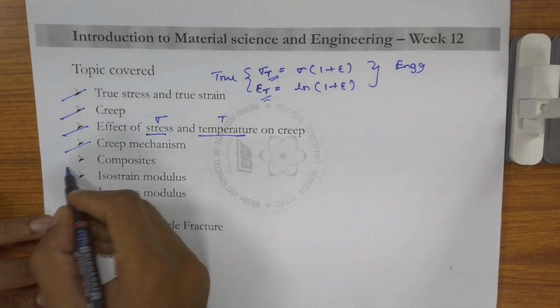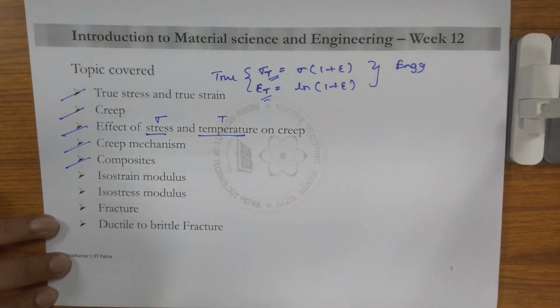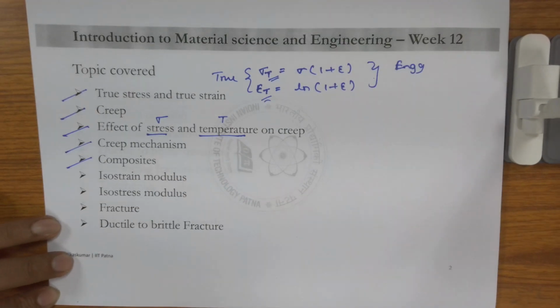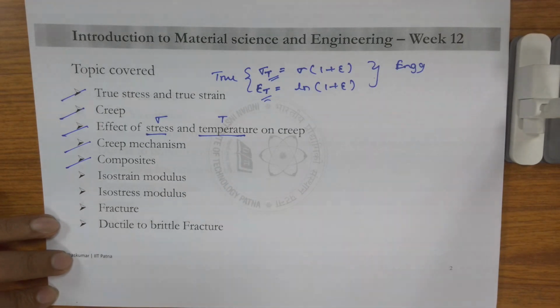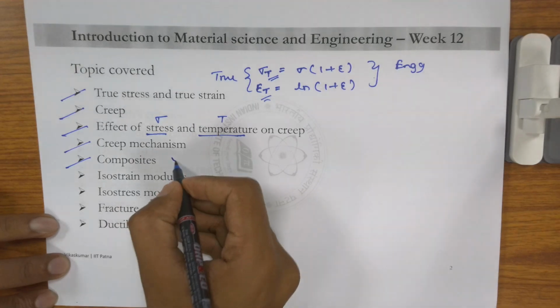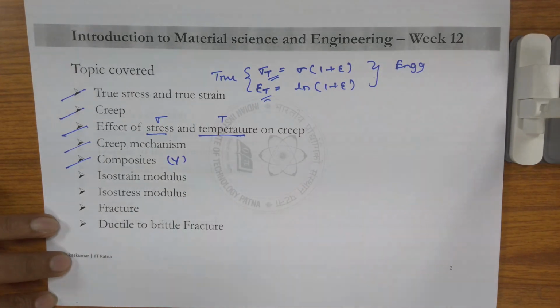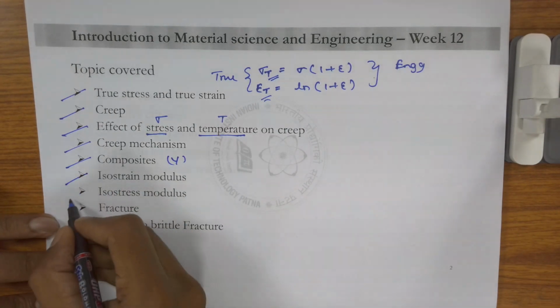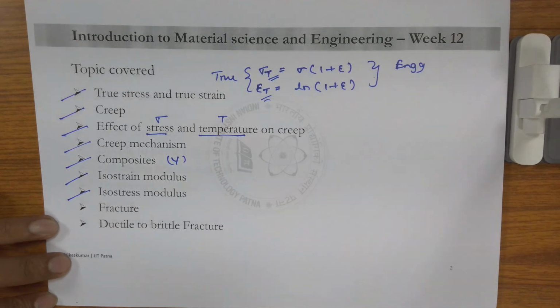After that, we went to composite materials. Till now, our discussion was majorly focused on the structure of metals and ceramics. We were not concerned about composites or their mechanical strength. So here we discussed what the Young's modulus of a composite will be. We saw two different cases, isostress and isostrain. In both cases, we saw how the modulus of a composite varies.